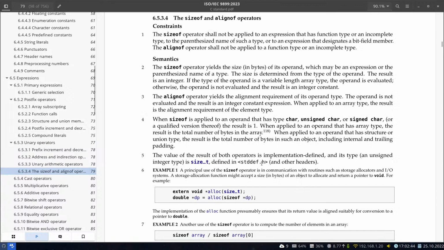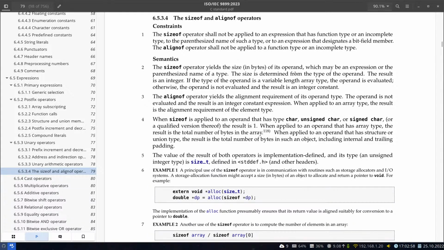So let's look at the standard. So this is what I mentioned. Sizeof is a unary operator. It takes a unary expression, so without parentheses. Of course, a unary expression can be a parenthesized expression, so this is where the parentheses come from. Or a type name, and if it takes a type name, it's always in parentheses. Alignof didn't repeat this weird behavior where you can have both an expression and a type name, it only accepts the type name. And semantically, there is some constraint about incomplete types, obviously, and then sizeof just yields the size in bytes, and alignof yields the alignment.